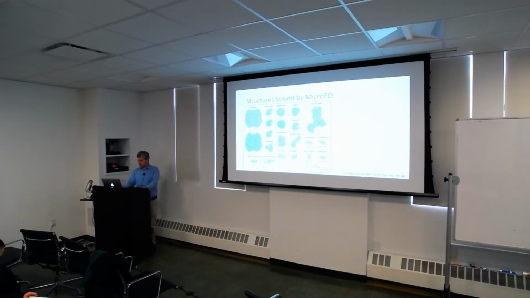So this is a little graphic of the various structures that have been solved by MicroED. The first one that was solved in 2013 was lysozyme at 2.9 angstrom resolution, and then that slowly got better as the technique improved to 2.5 angstroms. I guess the largest ones that have been solved are catalase at around 3.2 angstroms in a couple of different labs, and then also the calcium ATPase from Toyoshima's lab was also solved by 3D at about 3.5 angstrom resolution.